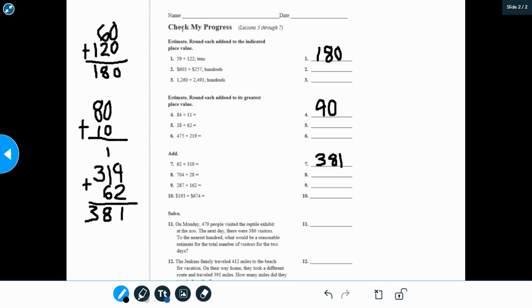So you're going to add those numbers together and you have to line them up. So we're going to put 479 on the top and then underneath it 386. And then it's asking the total number of visitors. So your answer is going to be a number and then after it, visitors. That's the unit.